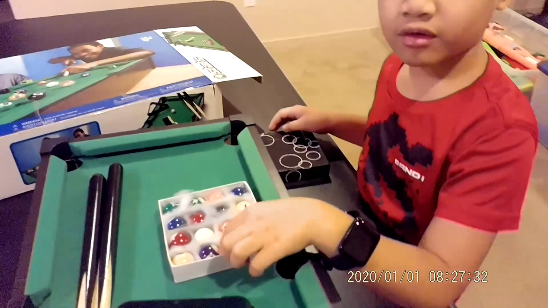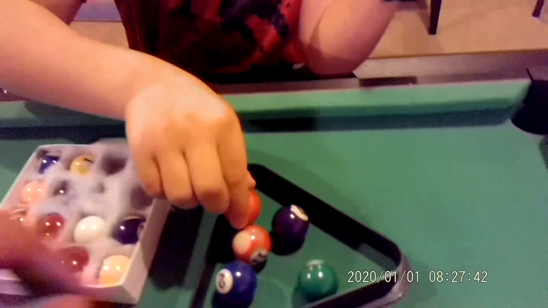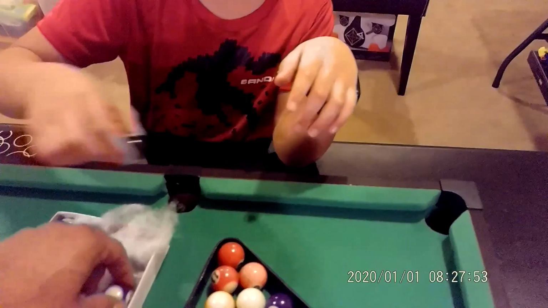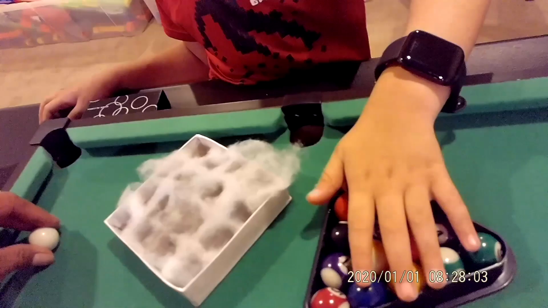Whoa. Let's just dump it all in. Hold on, man. You got to take them out, because we want to make sure we don't lose them. Once we get done playing with it, we can put it back together so they're not all over the place. Don't hit the flash. Okay, now. This is a cue ball. This is the ball that goes here. And everything else can go here.